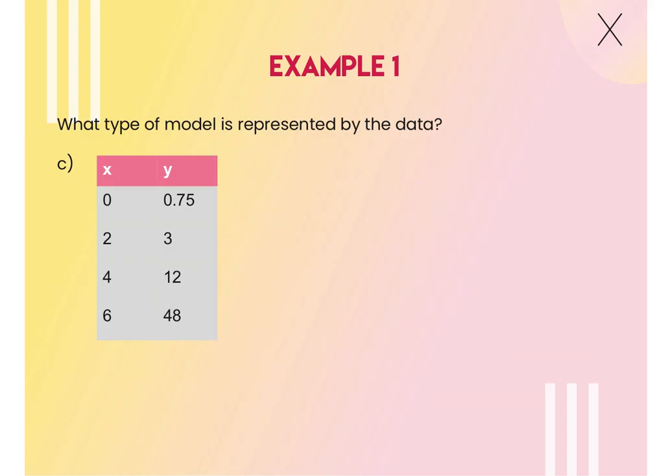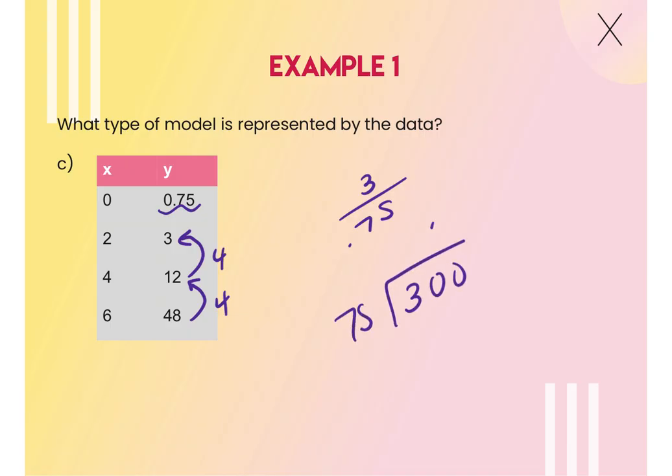Then the last one. Now look at your y values. They're jumping by a lot, right? So instead of even trying the difference, I would see if I could multiply by the same thing. And because a decimal makes it a little bit harder, I would jump to the ones that are easy. Like 12 divided by 3 is 4, and 48 divided by 12 is also 4. So is 3 divided by 0.75, which is 4. I could go the whole way through, and this is also 4.